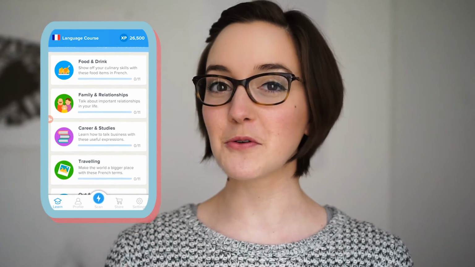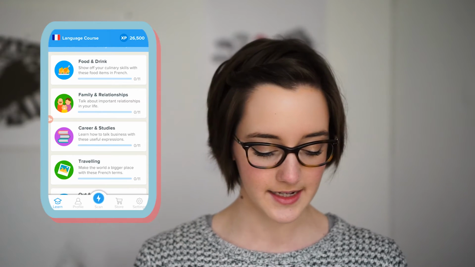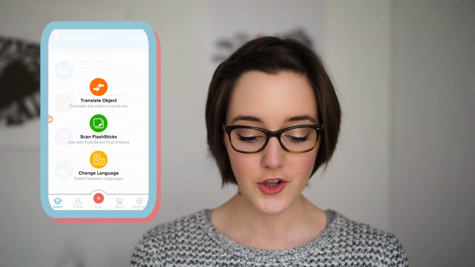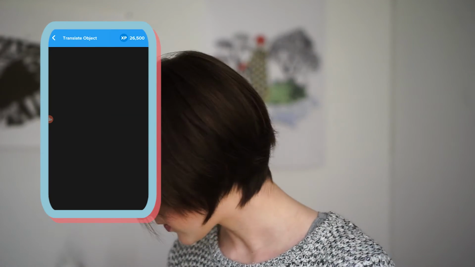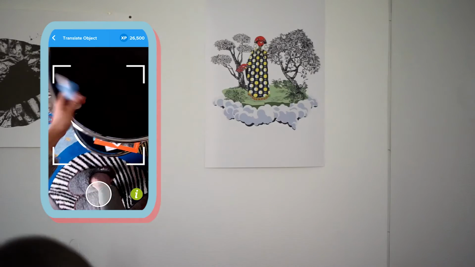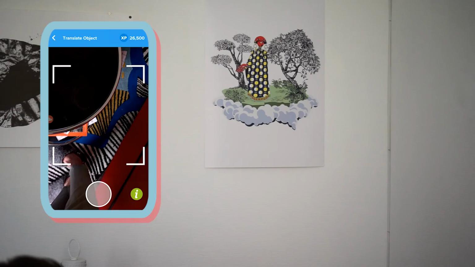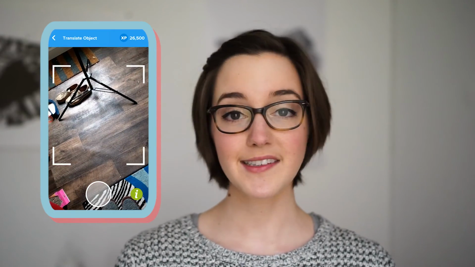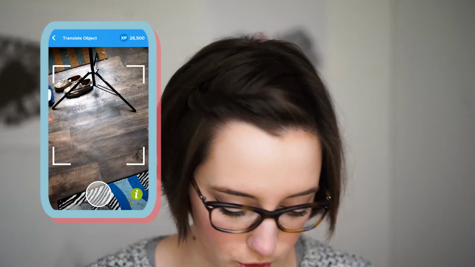So the last thing I want to cover, the last super, super cool feature of this app is what's on the bottom called Scan. This is kind of hidden, but you can actually take a picture of an object. For example, maybe we'll try a book. You can actually take a picture of an object and it will translate it for you. So actually, let's do some shoes.